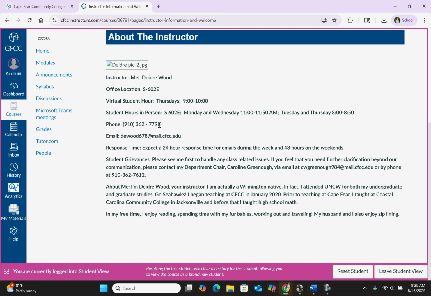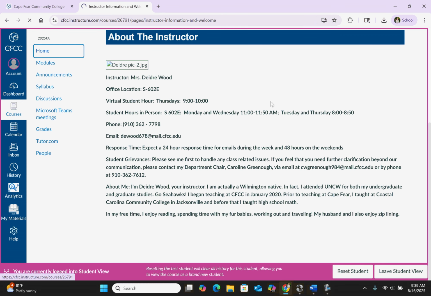I also provide for you my phone number as well as email address. I will say that contacting me via email is very productive in terms of getting a quicker response, just because I check it even when I'm off campus. The phone obviously is my campus phone, and so if you leave me a voicemail, then I won't be able to get it until the next day if I've already left campus for the day. So that's why I say email is probably the best way to get in contact with me. All right, and then I'll let you read the rest of that at your leisure.